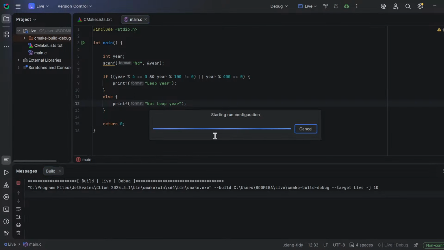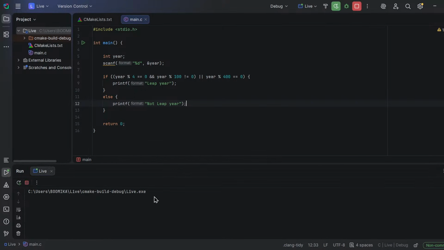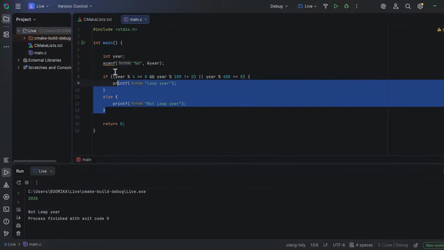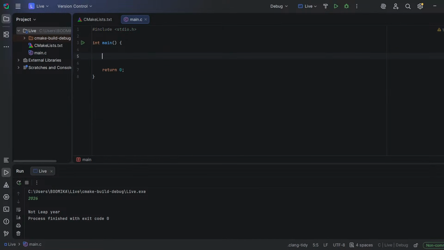Let us check for the current year, 2026. So it is not a leap year. So let us move on to the next question, that is the largest number among the three numbers. So I'll remove this code.